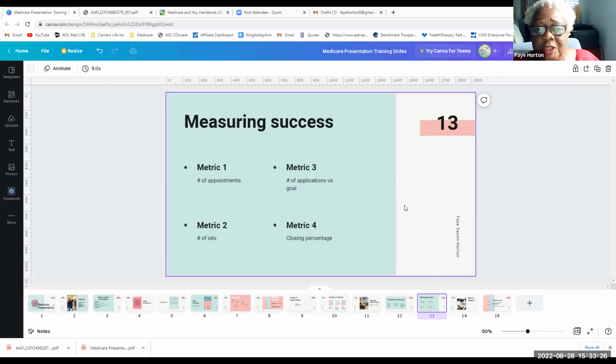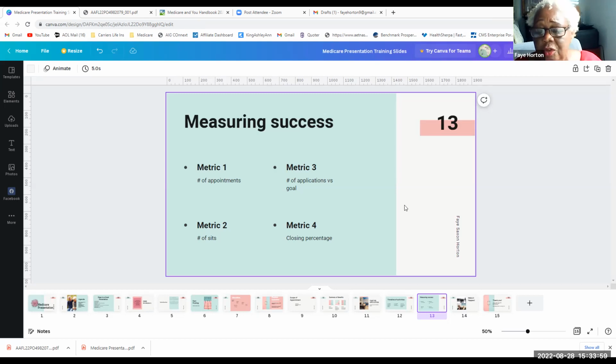You need to measure your success as you're going along, but don't get crazy over this, particularly for those of you who it's your first AEP. Keep track of the number of appointments you have each week, the number of those appointments that you actually sit with, the number of applications that you take from those sits, as well as any other applications versus the goal that you set for yourself.